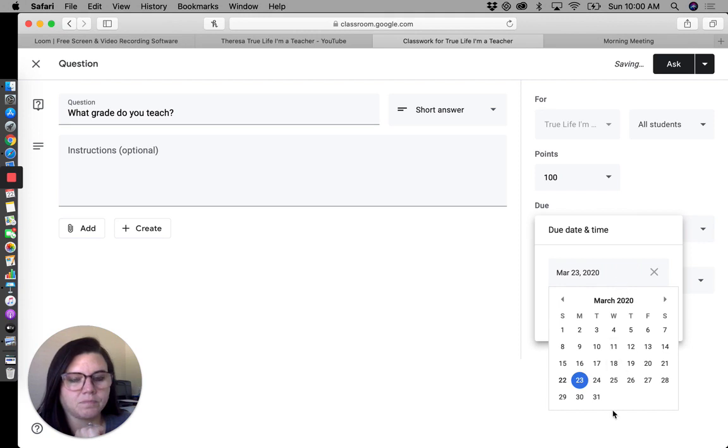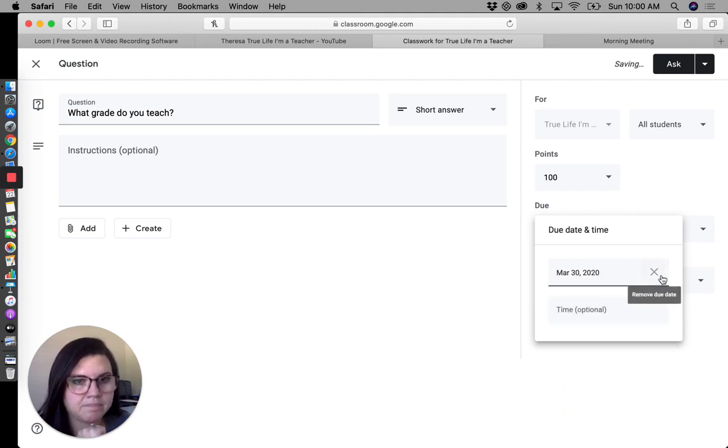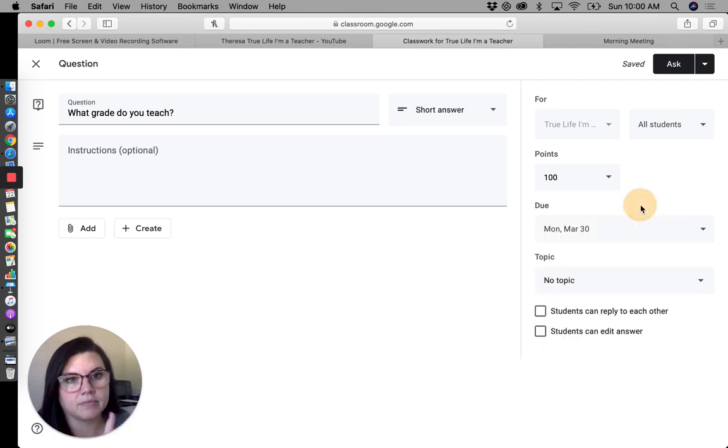I did make a due date because I need to be able to keep track of it daily. But you could decide to do that or not do that. You do have the option to make this ungraded. I made mine worth 5 points, which is not actually that I'm assigning 5 points, but that I need it to show up in my grade book.